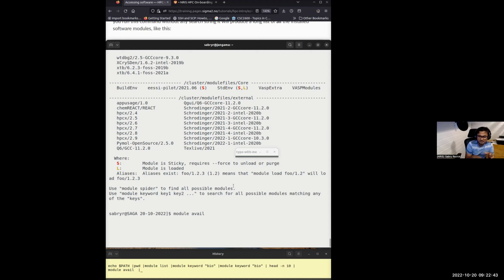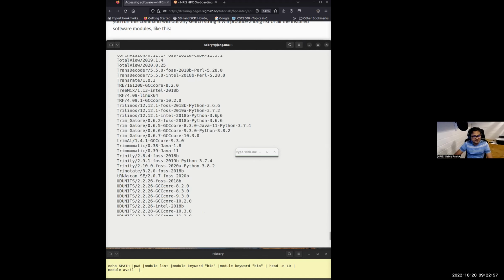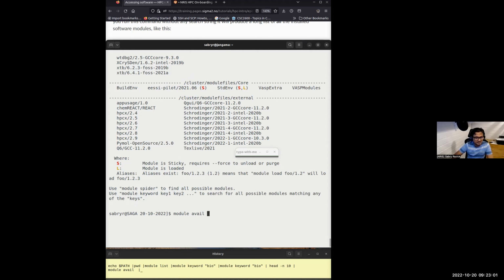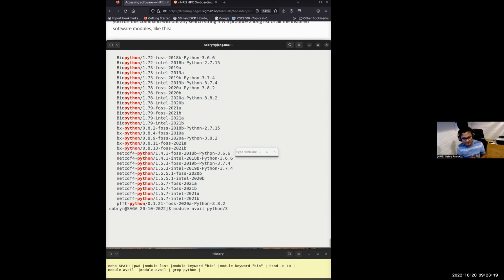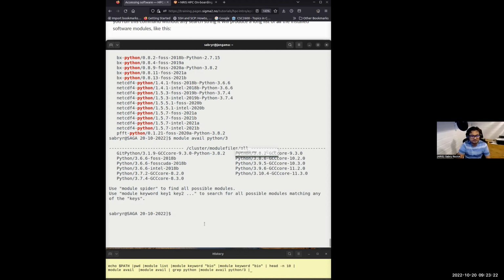We could refine this search a little bit. Let's say you are looking for a version of Python 3. I would rather use this one than go looking through this entire list, or maybe use a command like grep for Python. That's also overwhelming, but the module avail command provides a better way to refine this. It will give a more refined list of what you're actually looking for. Here it shows certain Python versions and also some other software with the name Python in it.